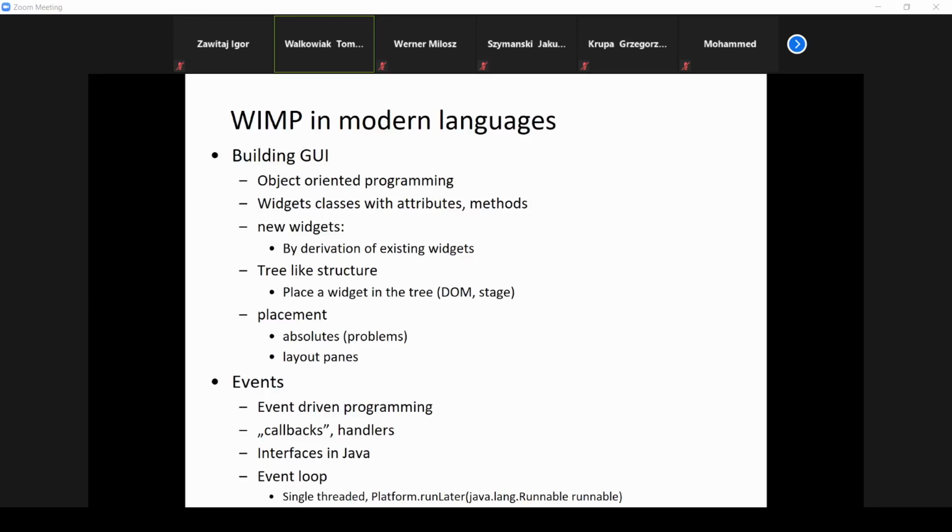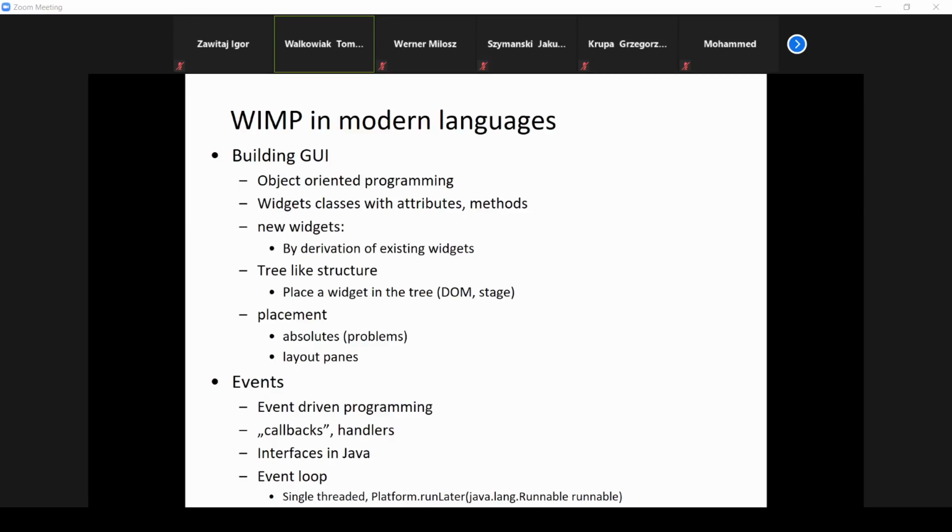Because what you have to do is create widgets, so in a natural way they are classes. You have to change their attributes, so they have parameters, and you call some methods. The object-oriented approach is not really required.